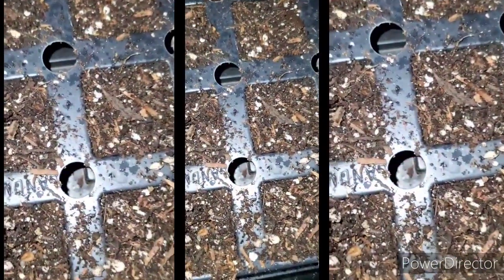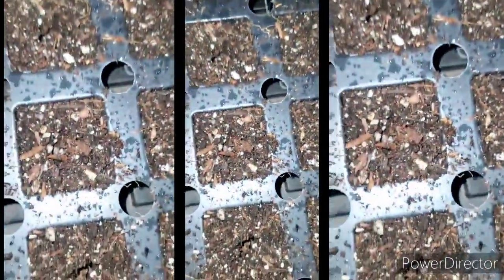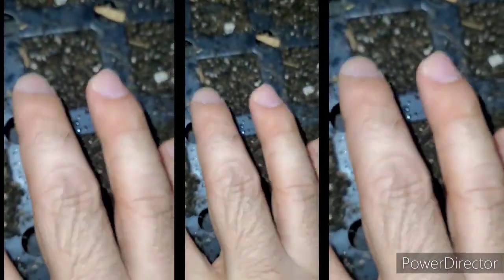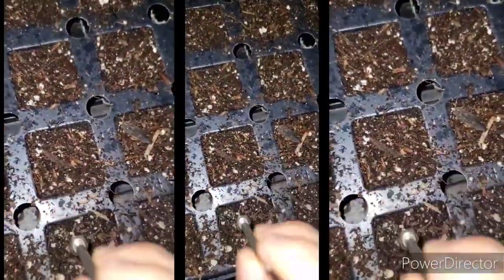And we're gonna drop 2 to 3 seeds in each pod for the cabbage. You can make great cabbage wraps, add it to your stews, whatever you need to do. Don't sleep on the cabbage. So again, 2 to 3 seeds in each pod. You can do your thinning out later. We just want to get some sprouts.